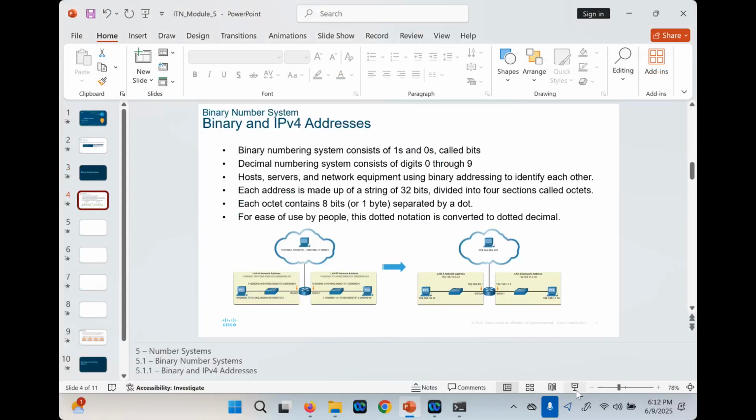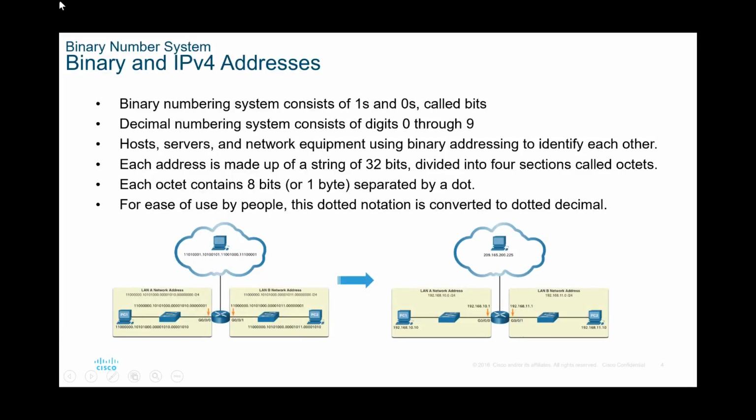First things first, before we enter into calculation. So what is this binary system? How is it related to IP version 4? That is what I just explained to you here. When you talk about the binary system, that is the number system, that is the computer language. How is it related to our IP version 4? I just explained that. We put the IPv4 address in decimal. The computer sees it in binary.